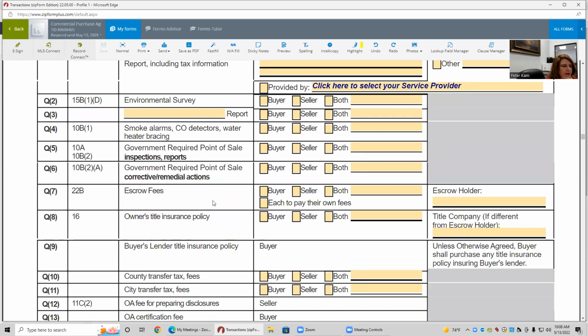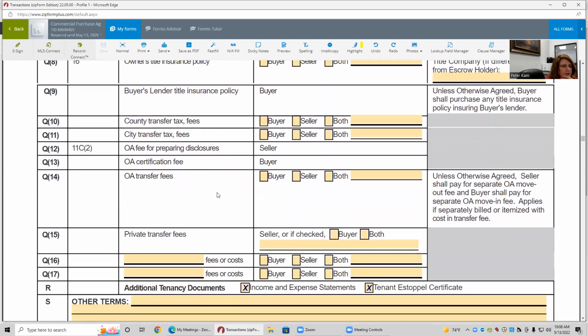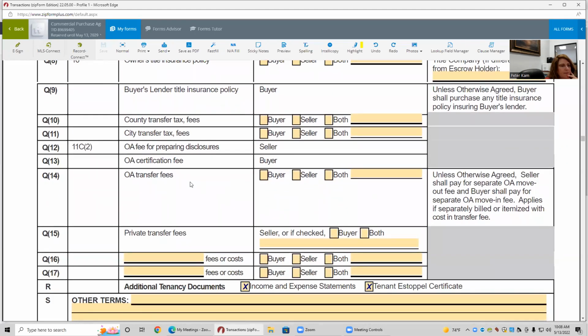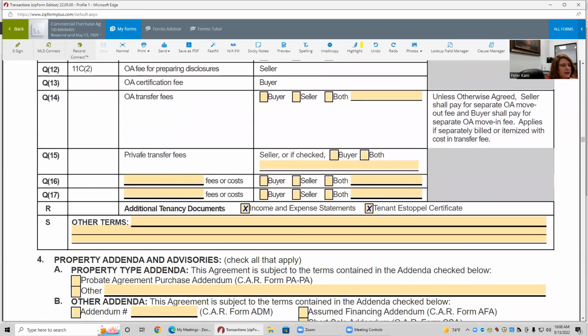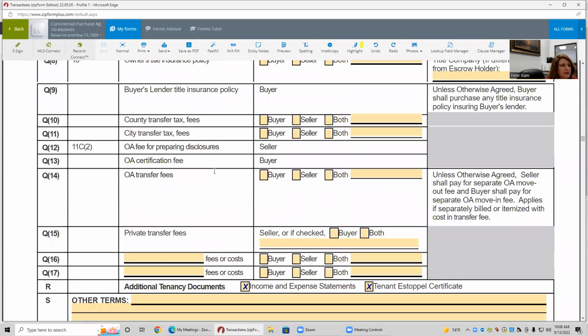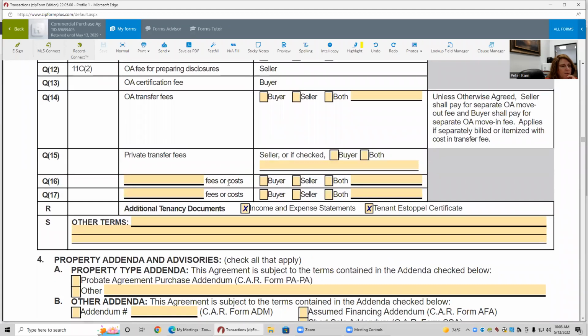Governmental point of sale inspections. Coming on down, this pertains to HOAs, private transfer fees. And here you'll notice they left you some blanks for fees or costs of other reports. If there was a city report or anything like that, make sure that you're addressing it, if you know about it, or call the city. You can also check the governmental reports that would be checked to the seller. That should cover that. But if there's any other fees or costs here, such as termite or anything like that, that you want one party to pay for or both, make sure you're inserting it, or listing agents, make sure you're catching that on a counter.